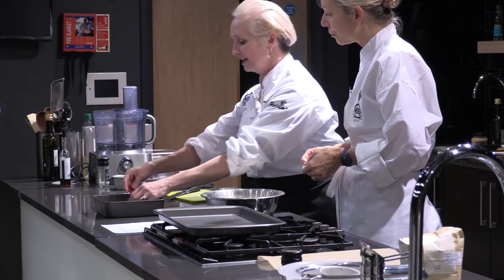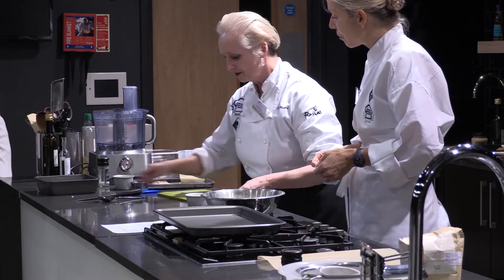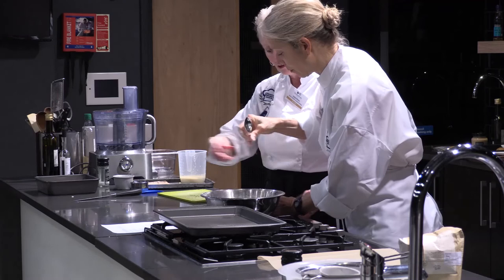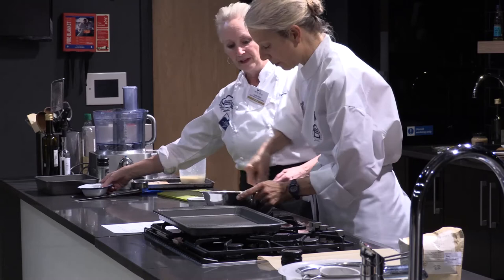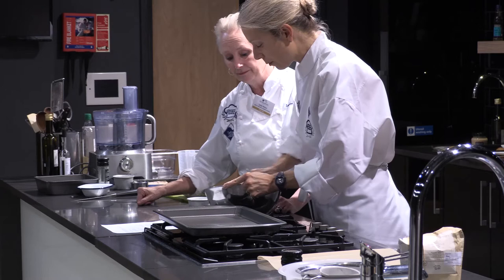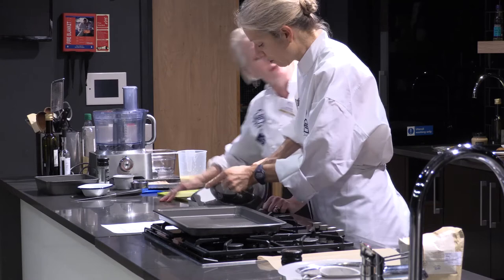Okay? So, what we're going to do now is just simply stir through the buttermilk. So, it's been measured out. So, I would put 2/3 in. Alright? So, put that in there like that. About a tiny touch more. Lovely. And then just stir it. So we've got some buttermilk here. You could use yogurt. You could just use creme fraiche. You could use creme fraiche sour cream if you wanted to.